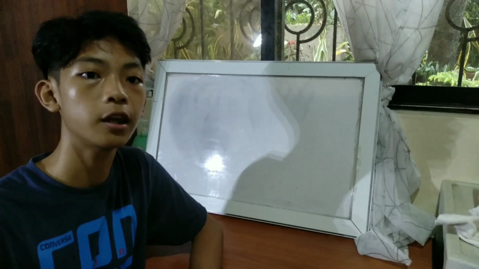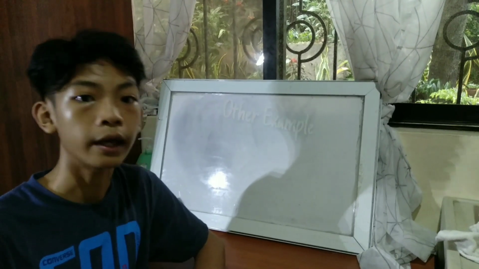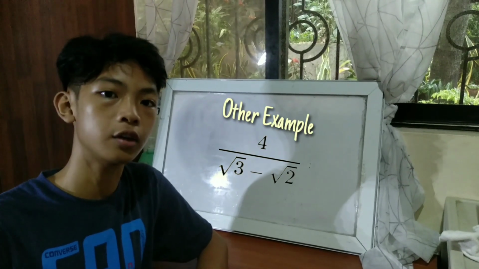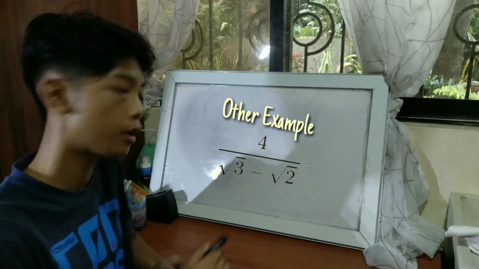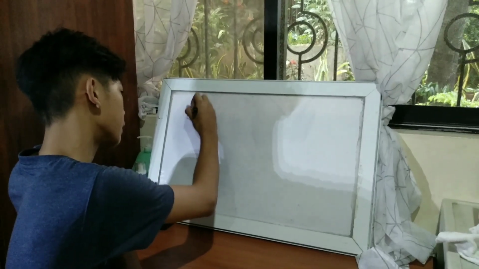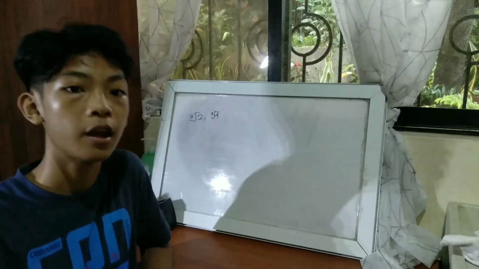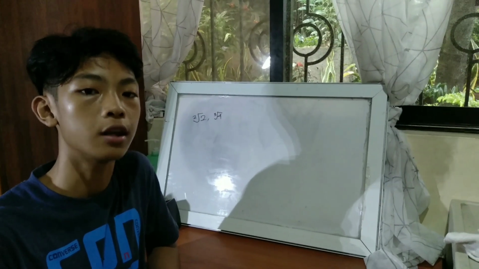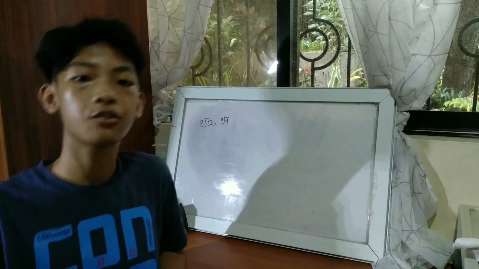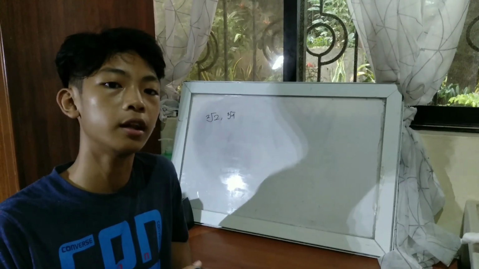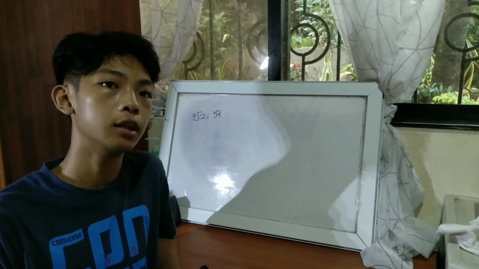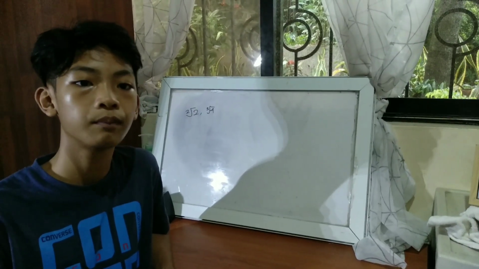Let's move on to simplifying radicals by rationalizing the denominator. To simplify an expression containing radicals in the denominator, like the square root of 2 and the cube root of 4, means to rewrite the fraction with a rational number in the denominator. This is called rationalizing. You can rationalize by multiplying both the numerator and the denominator by a radical that makes the denominator rational.